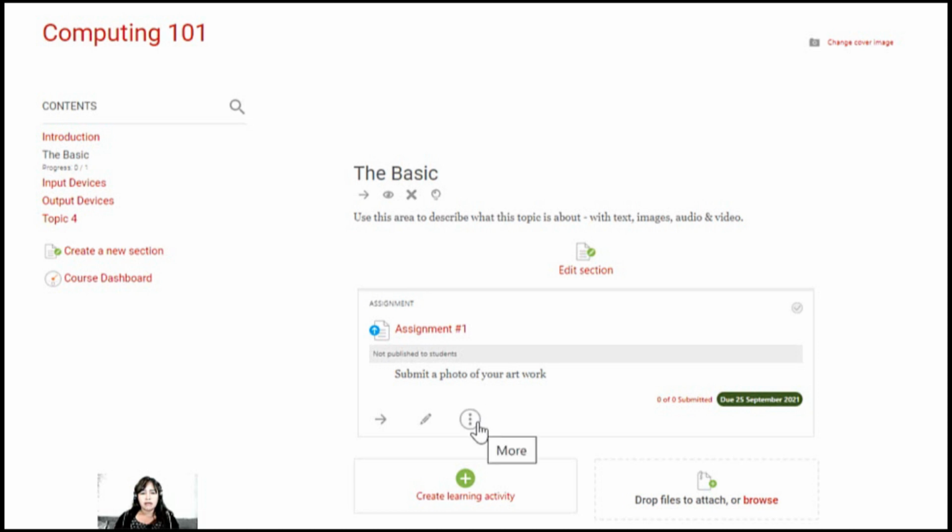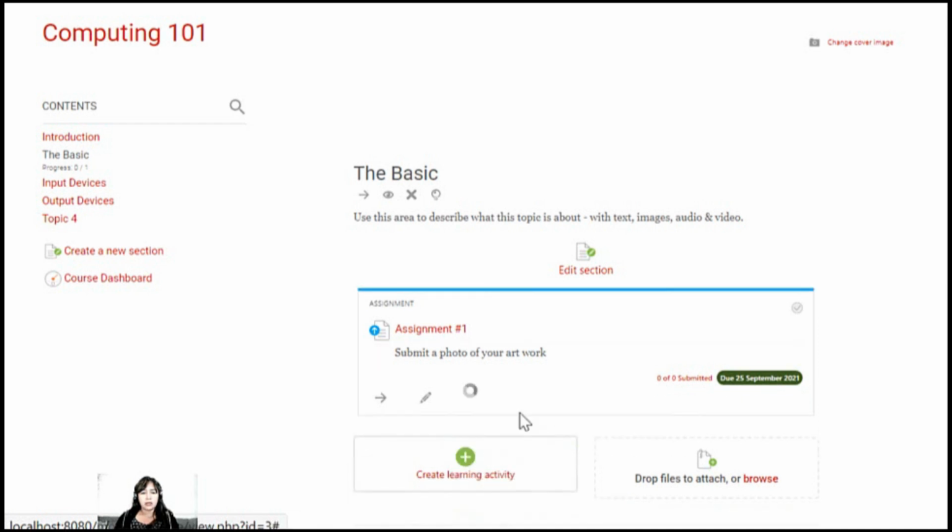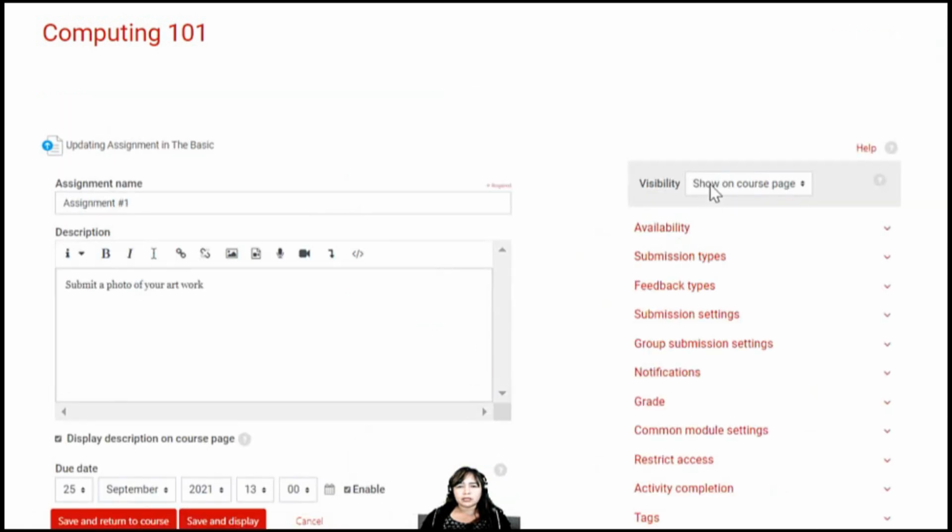Now if you have noticed, you have here 3 buttons and 3 dots. These 3 dots will actually allow you to delete an assignment, to show an assignment, or to hide it. So if you remember, under edit assignment, you have an option here on visibility, and the common suggestion is that while you are still creating your assignment, you have to hide it from the students, like if you're creating an exam, for example, so that while you're still working on it, there will be no submissions that will come in, especially if you're doing this online.